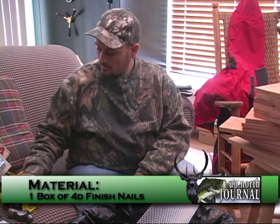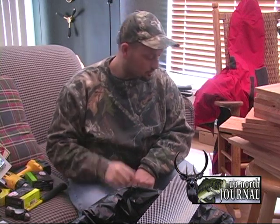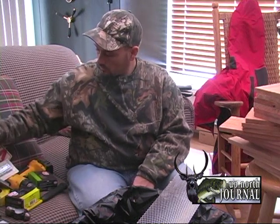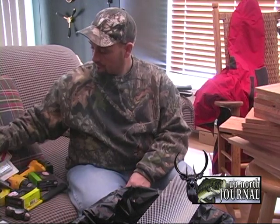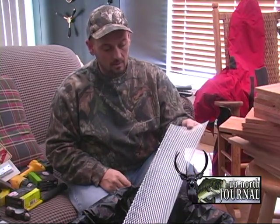So tools you're going to need. You're going to need a hammer, saw to cut the wood. We've already pre-cut all the wood, so you won't have to worry about us showing you that. But we'll give you the dimensions and everything you need for that. Maybe a drill. You need something to cut a hole with. We're going to use the drill in a mandrel bit with a hole cutting saw to cut the holes. And tape measure, pencil, you know, just the basic stuff. And some cutters to cut the wire with.